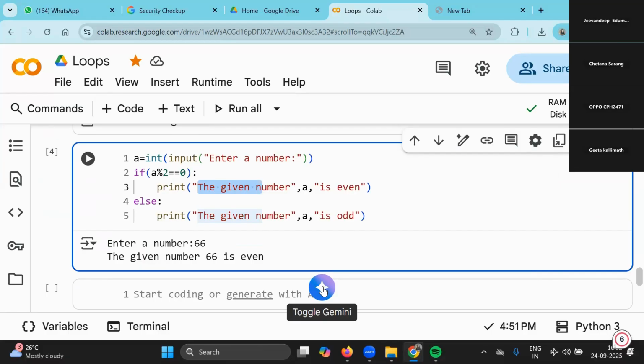I tried that, largest of three numbers, everything. I get all the results, but only here I got stuck. Instead of comma, I used a plus symbol there to concatenate that, so it's showing error. Now it is working. Thank you. Welcome. Well tried. Any more questions from anybody?